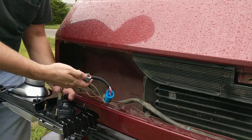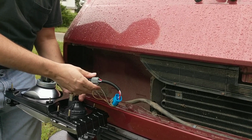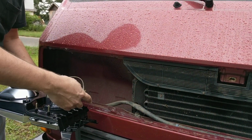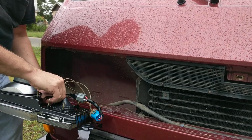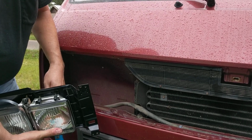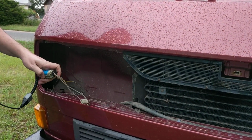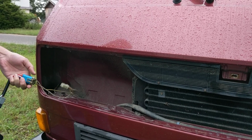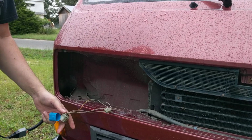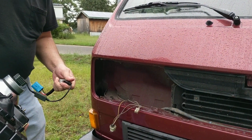The H4 has a 3-prong plug, similar to the old round lights, so you have to use an adapter, which I'm going to supply. You plug that into this, and of course the inner one plugs into the normal looking inner light plug. Let me unplug these real quick so you can see this better. You just plug in this blue one as you would your normal lights. Make sure the pins get seated in here well when you're putting it in. Don't force it.